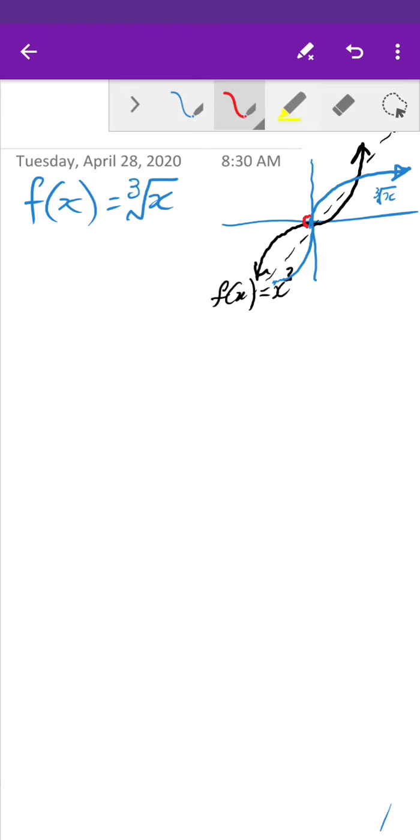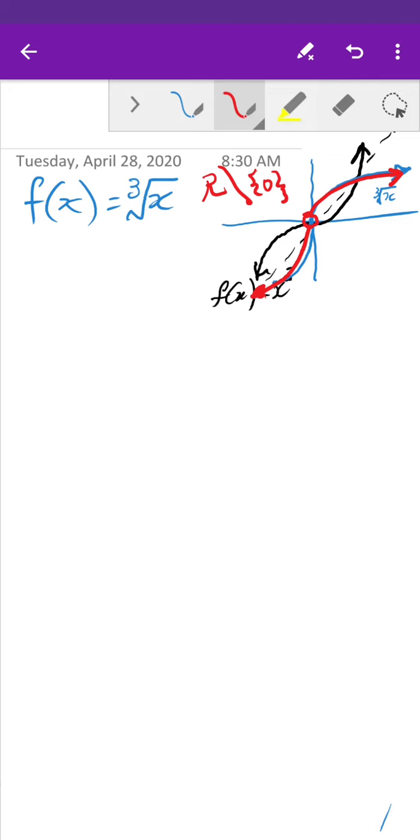So we cannot have x equals 0 as the domain. But there's a gradient everywhere else. We just cannot use the 0, so the domain is all real numbers except 0, because at that point we have a vertical derivative, so we cannot get the derivative at x equals 0.